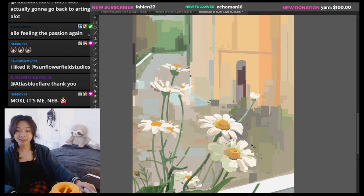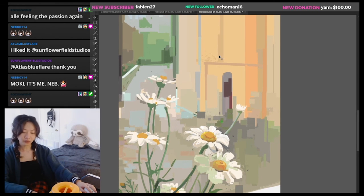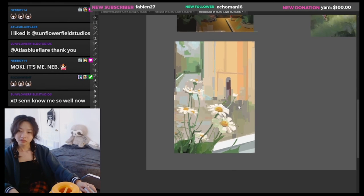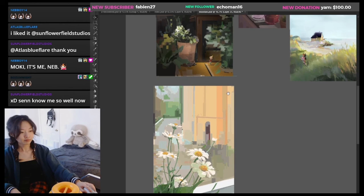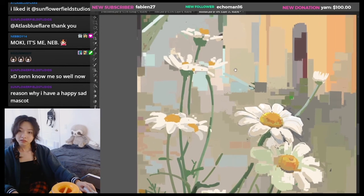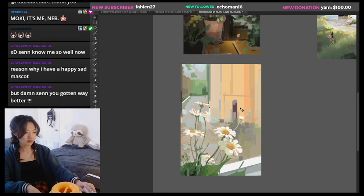This one I haven't finished yet. This one I did the day before yesterday. It's supposed to be a window and outside is a scene. And also it's raining, they have a little water droplets on this glass. I will come back later if I have time. I didn't do much detail yet. This one, I hope I can add a character, in this spot or here, outside the window.